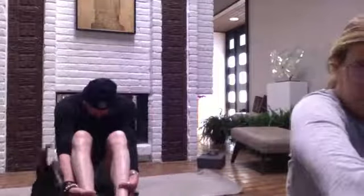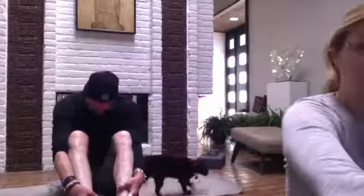Inhale, cow. Exhale, cat. Inhale, press the body through, lift the chest. Push it in between your thighs. Exhale, breath, cat. Neutral spine. Close the soles of the feet together. Second time through. Right hand behind you. Left hand on the outside.